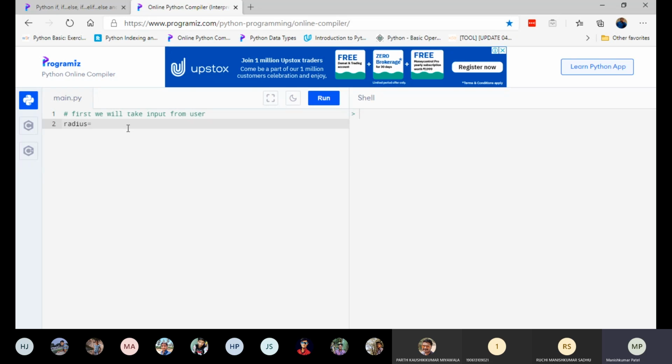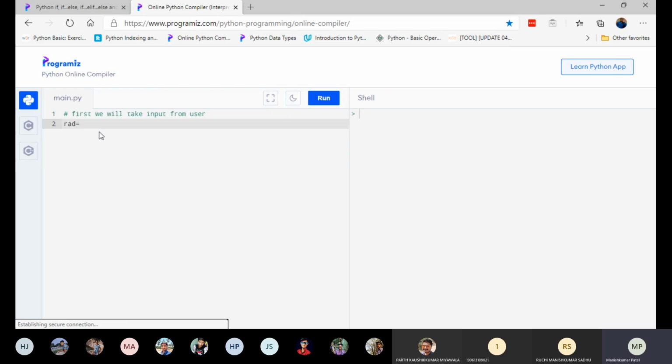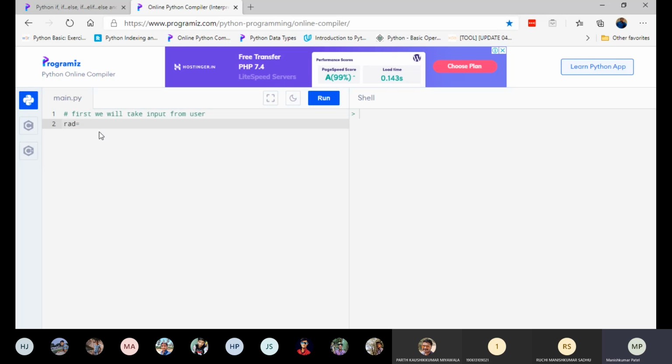I can give the whole name radius also, or instead of radius I can write rad, whatever you require. But the thing you need to keep in mind is that the constants and variables that are predefined in the Python program, you can't use. Okay, you just have to keep that in mind.